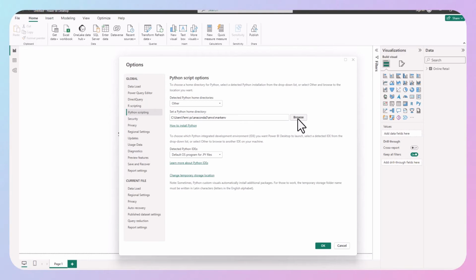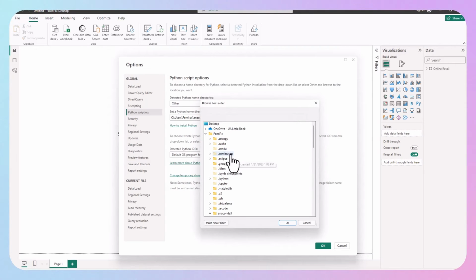You can easily just go to browse, go straight to where you can find your Anaconda, and then this is my Anaconda. I open the Anaconda. This is envs. Open envs. You can see test one env. So if it was test one env I want to use, I'll just click on test one env and okay.